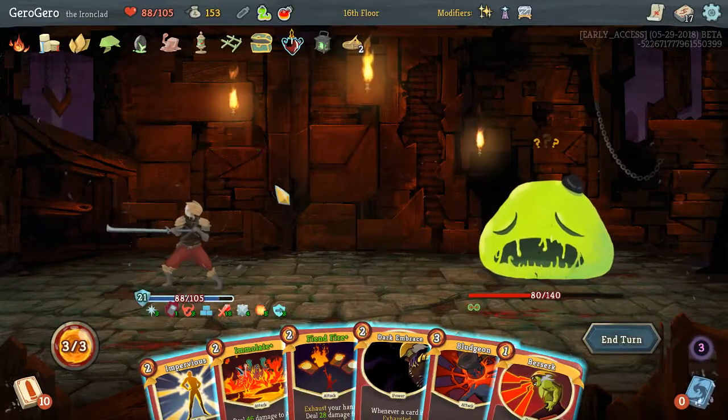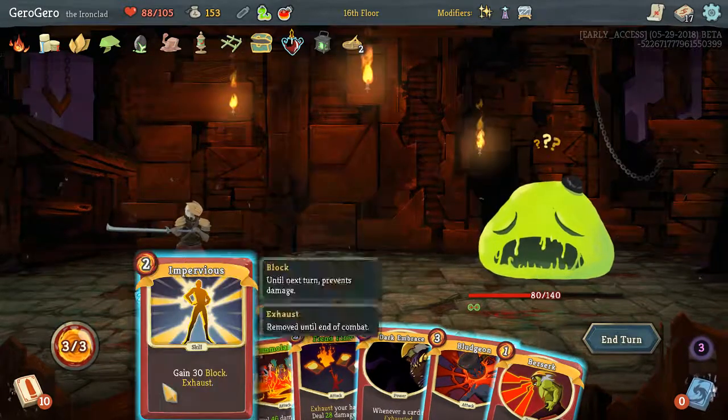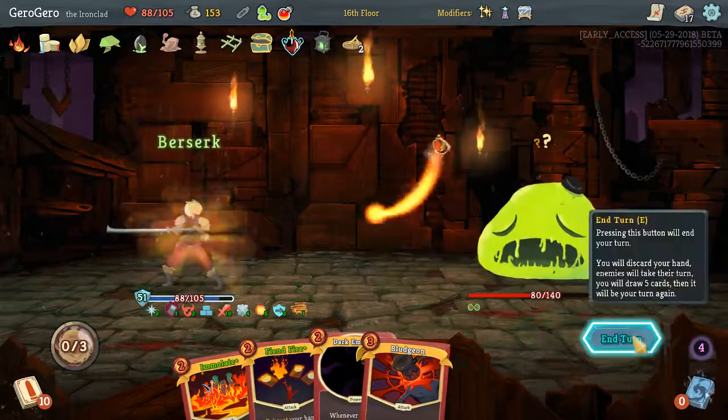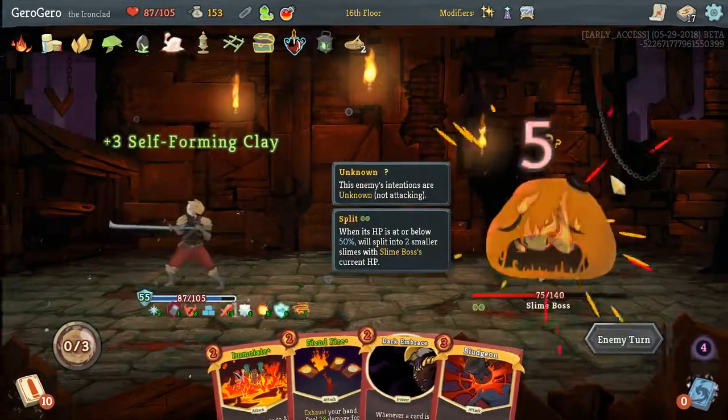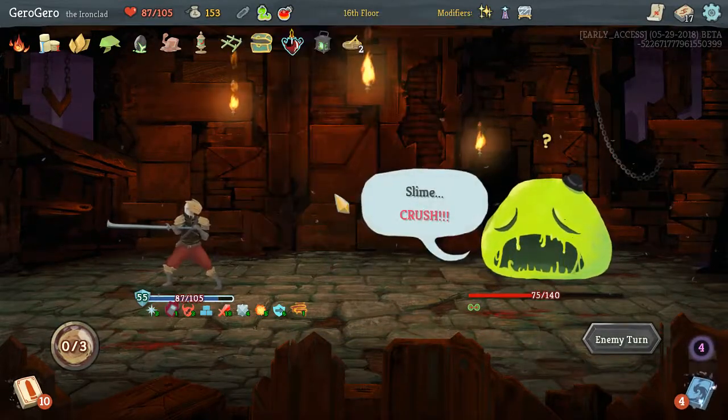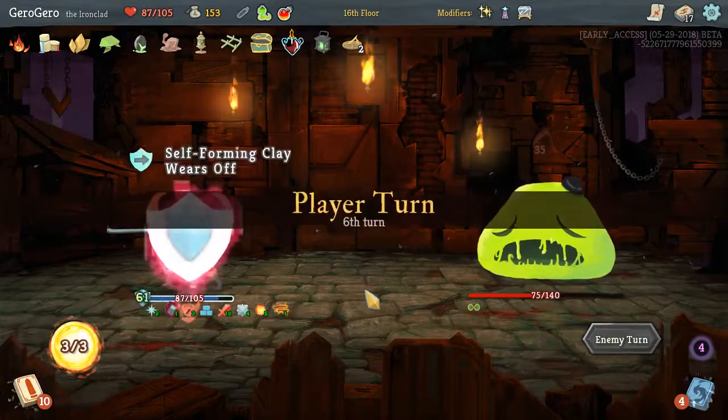Okay, so he's powering up now, so we should use Impervious. Impervious is now gone forever. Now we know Impervious is gone forever. We could use Berserk just for lols. But look, we are getting armor every turn, like a lot. We haven't taken damage from the slime, but we've taken damage from all our stuff.